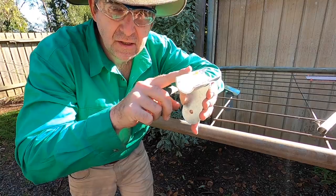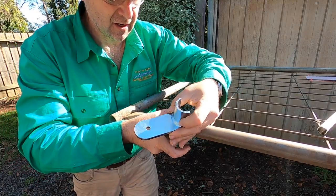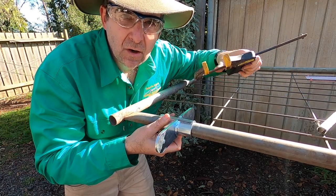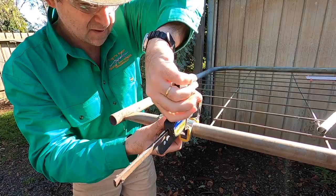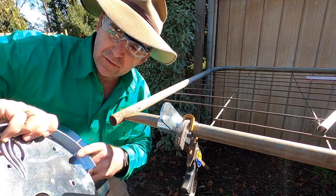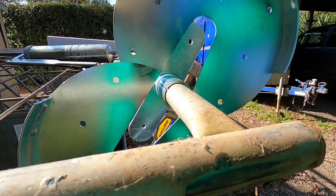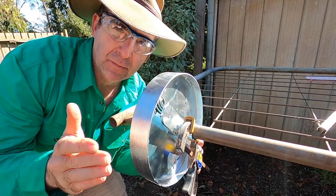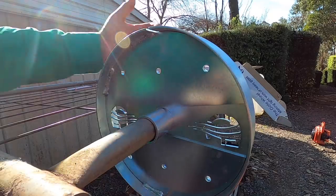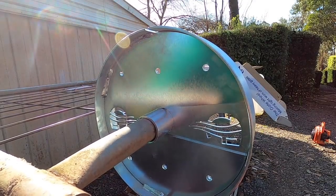It's important to note where the welds are. There's actually a slightly longer section and that's where the wheel actually goes. So we want to put that on to the inside of the two axle brackets. Now I'm just going to hold them in place at the side that doesn't hold the wheel and we'll start setting up our wheel. Make sure that the welds are pointing out each side and bring them together like two Pac-Man straight over the top of the axle. Now we just bolt this axle and the wheel together with the supplied nuts and bolts. I found it really handy to use a Phillips head screwdriver just to even up the holes for the bolts to go through before I started screwing it together.